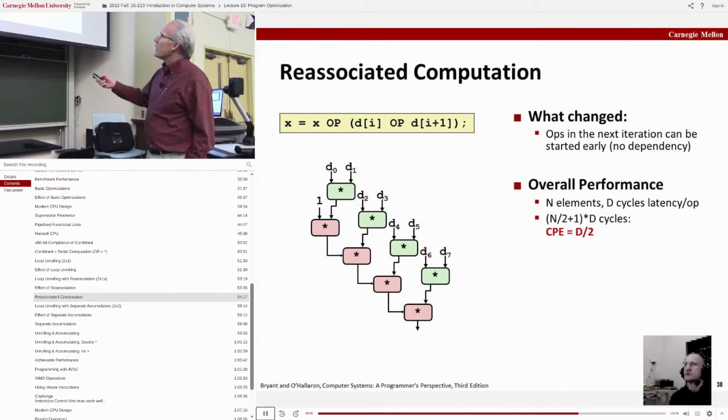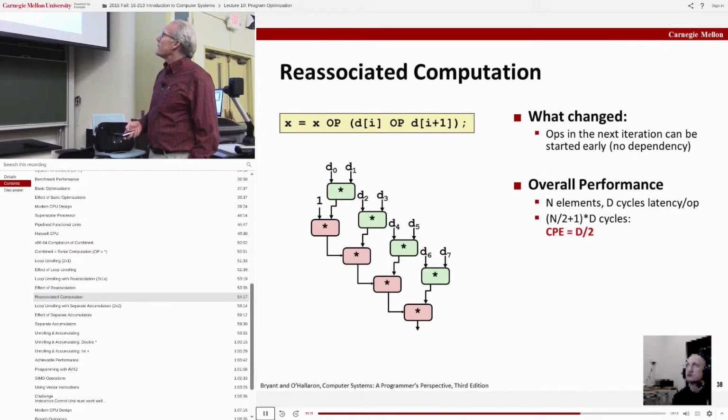So that shifting of the parentheses fundamentally changed how I'm doing my computation. And you can see now that this critical path, which is what determines, in this case, the performance limitation, just got shorter by a factor of 2. And that's why I'm now running twice as fast for the operations, not for integer addition, but for the other 3 operations. I've cut by a factor of 2, just by that shift.